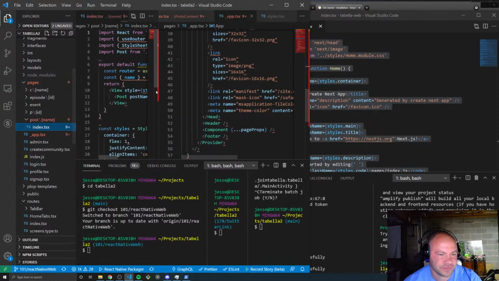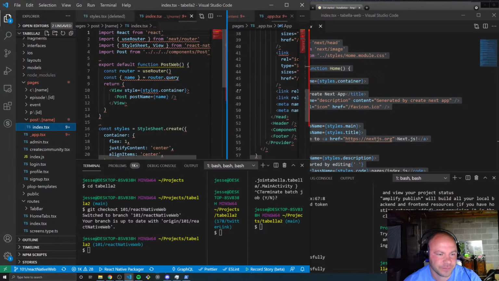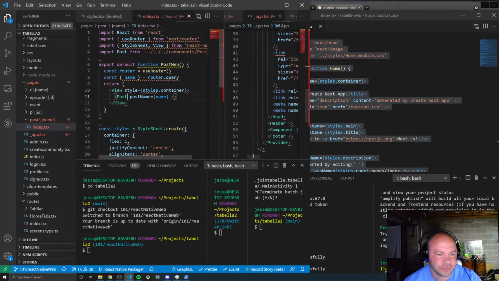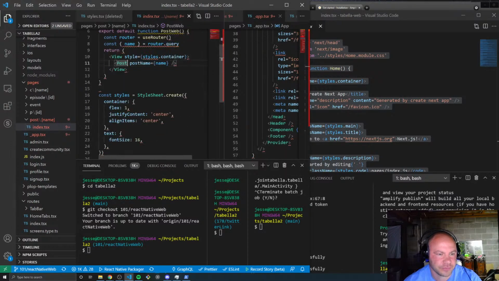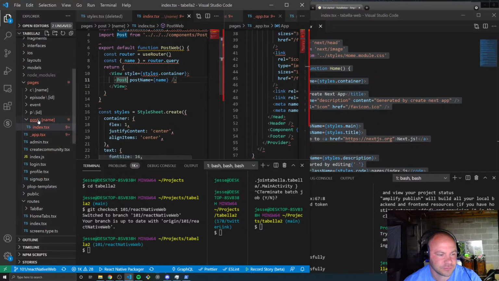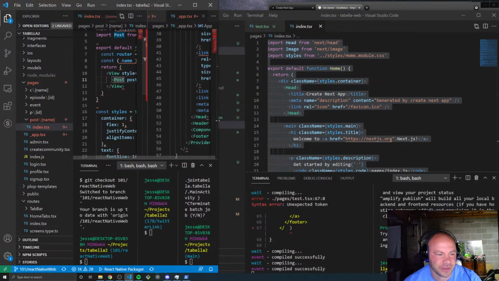So I don't think this is even built out, but yeah, we're just pulling in this component for post. So let's go post, and then we have name here. I guess that works, but really it should probably be ID. We'll see how it goes when we get in there.